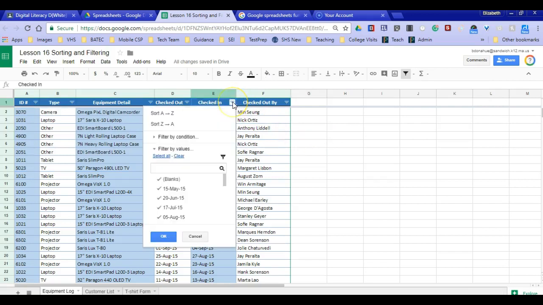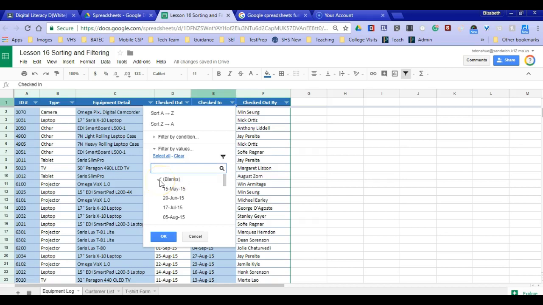So it wants us to find the things that were not checked in, which is very valuable. If someone didn't return something, you'd want to find out. I think the library software does something like this. It looks to say, hey, who didn't check their books back in? That way, the librarian knows to send you a message. So first we have to clear all because there are so many different conditions. So we're just going to clear everything. And then we only want it to filter on blanks.